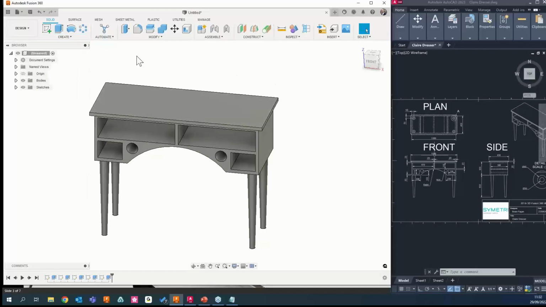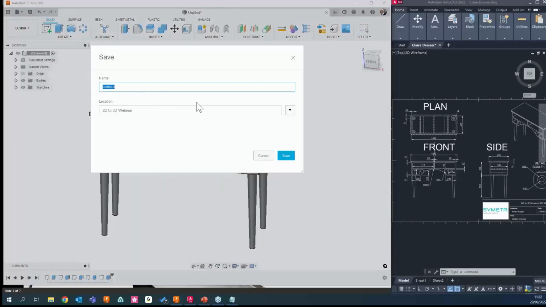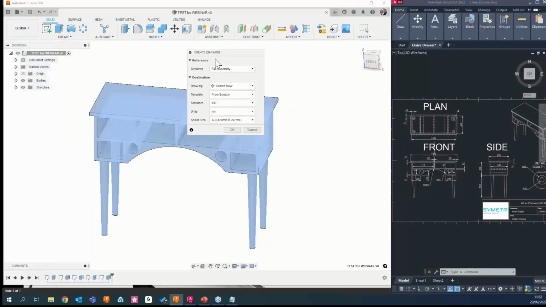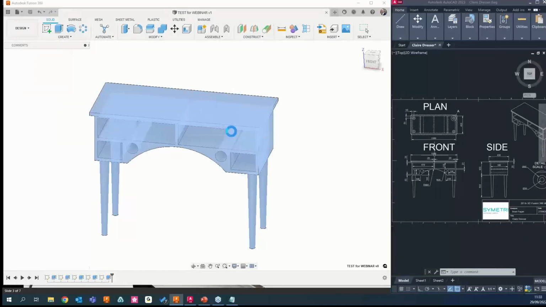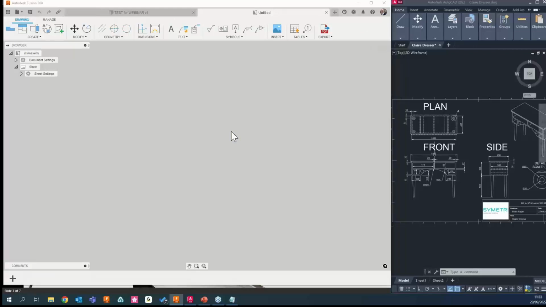After that, we can come along and create this. So if we did want to create a 2D drawing for this model, we can go from our design environment, and we can come down here to our drawing environment and go from design. I need to save this first. So call this test or webinar. Save that. And when it's looking for a drawing, I'm going to select the template. So you can create your own company templates, obviously, in all the different sizes. So I'm going to use the Symetri template here.